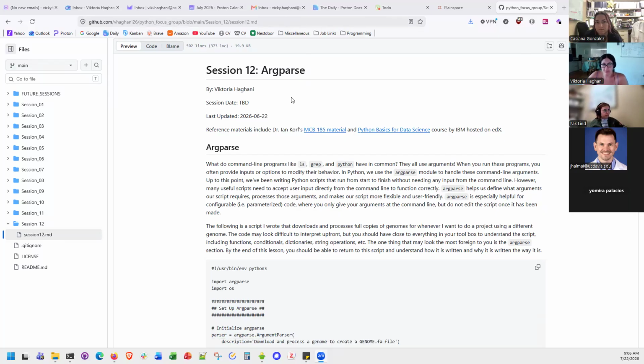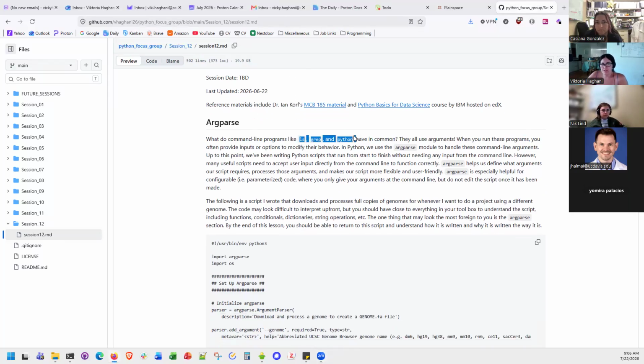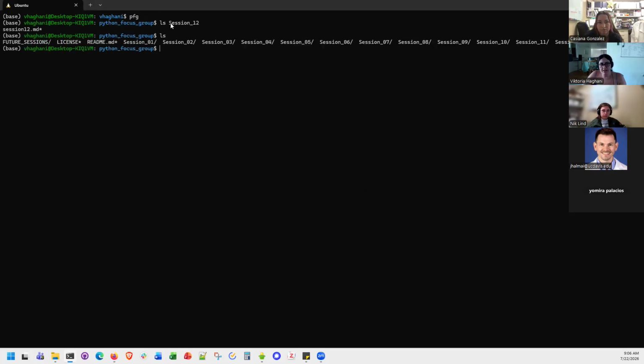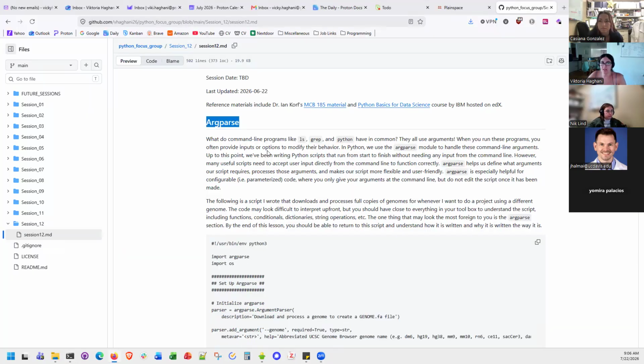So we're going to be talking about argparse. I want to quickly notice what do ls, grep, Python, what do all these things have in common? So if I say ls in session 12, I can do ls here. This takes an argument, similar to when you remove something, you specify what you want to remove. The way that those types of arguments are coded at the command line is using a package called argparse. And fortunately for us, because it is so widely used, it's part of the native Python packages, so you don't even need to install it. It should come with the install that you already have.